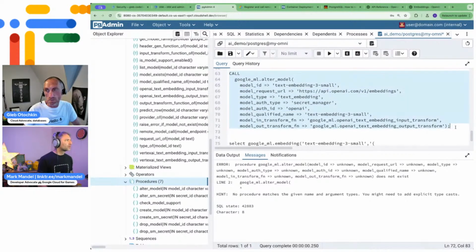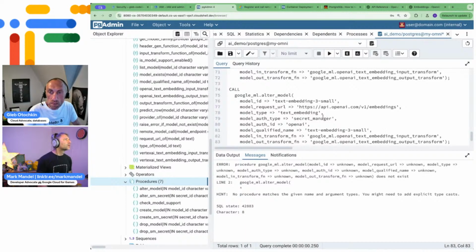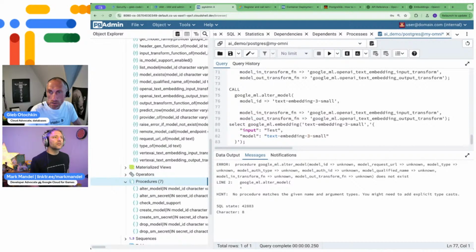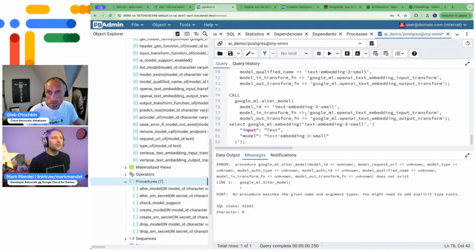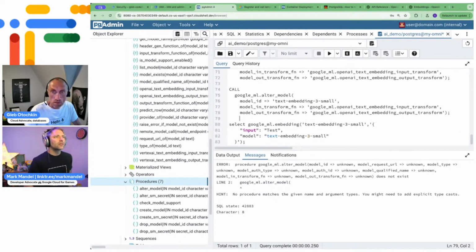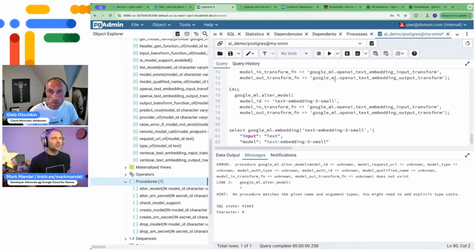Let's try and change it in different ways, removing some stuff. Text embedding secret manager. Yeah. Or we can just delete it, of course. Yeah, that's what I was going to say. Delete it and then recreate it. Yeah. The other idea I had was to just get rid of everything other than model in transform or model out transform. Other than the ID. Maybe it is a good idea, yes. Right. Let's try.